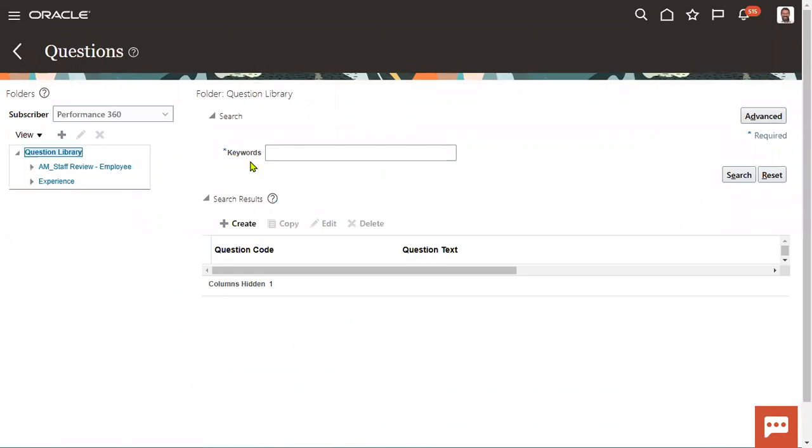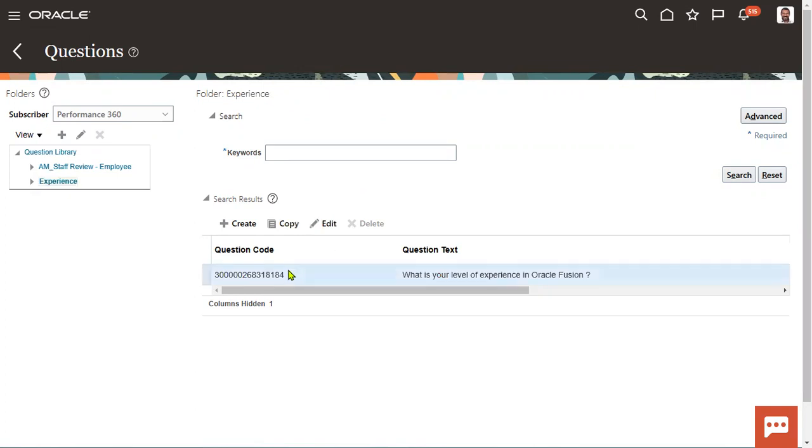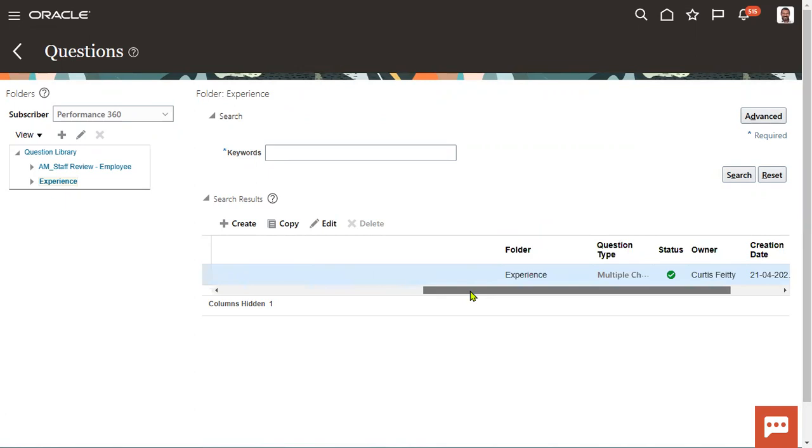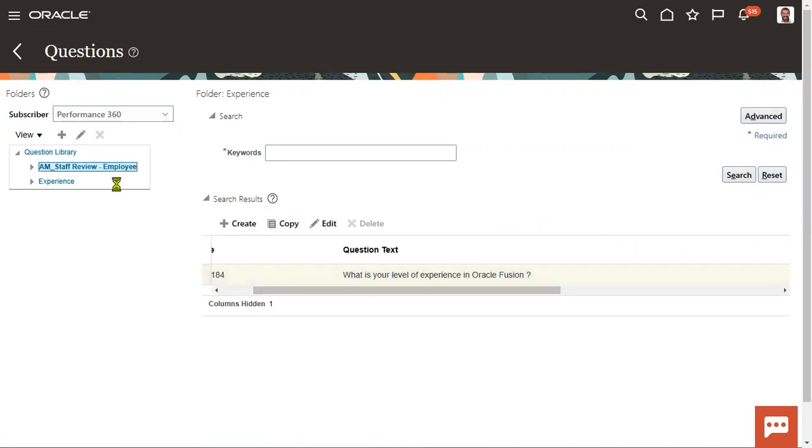When we are implementing the performance management module for the client, first we will ask the client, do you want to have a questionnaire section in your performance template? If the client says yes, I would like to have the questions, then we will ask what questions they would like to have in this performance template. Depending on the questions, we will create a questionnaire here.